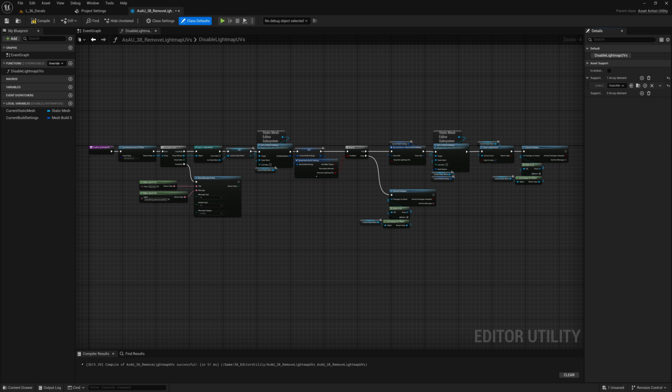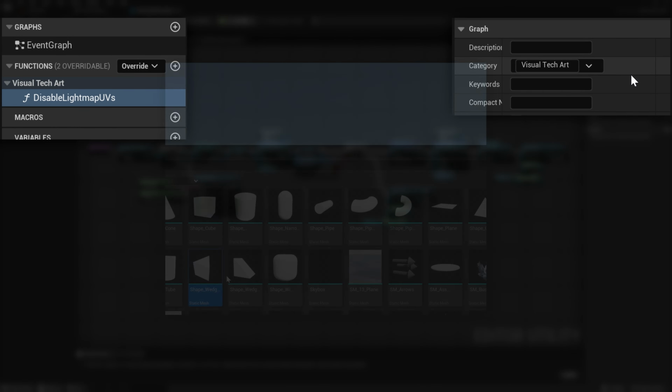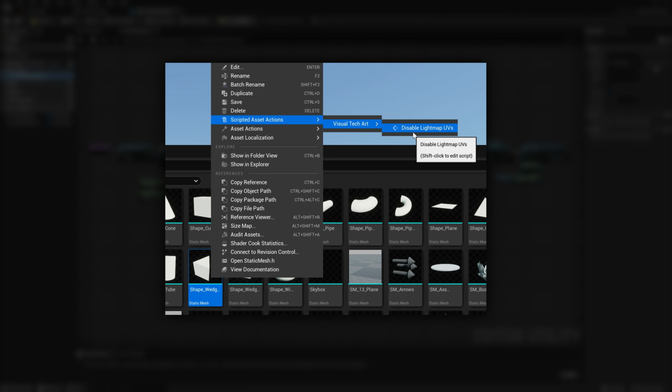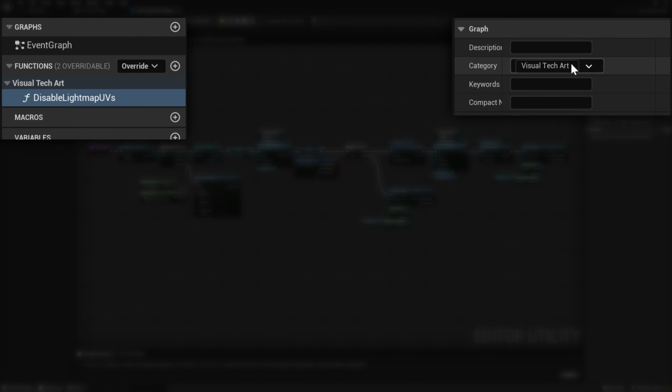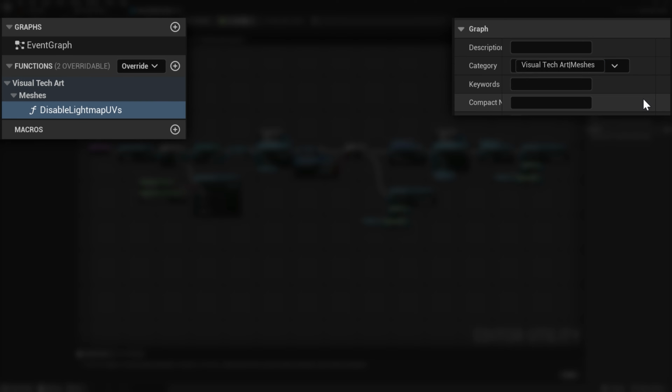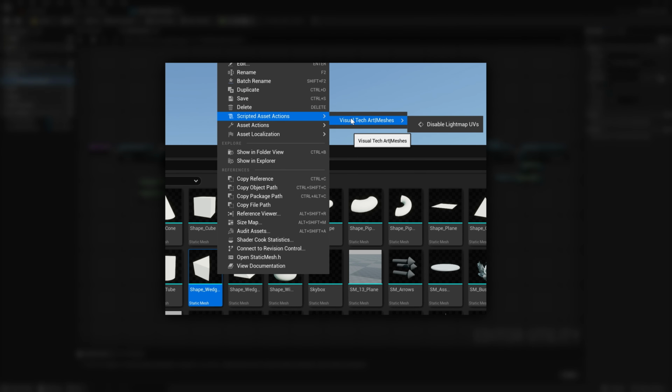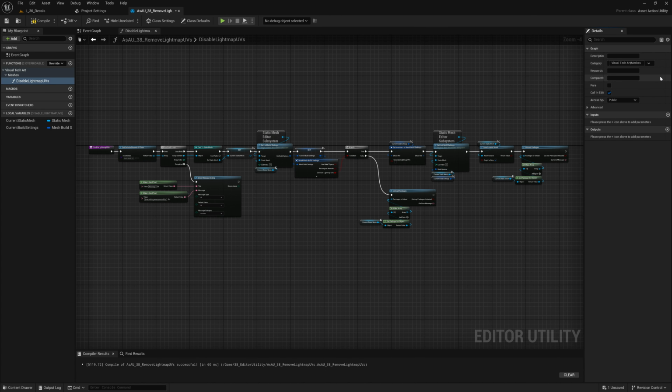One more thing, you can nest your scripts under parent categories by assigning one to the script function itself. Sadly, it doesn't support further nesting like the blueprint itself. And in case you don't want a function to show up at all in the list of scripts, because it's just one you need to keep your scripts tidy, from the same menu you can uncheck the call in editor property.